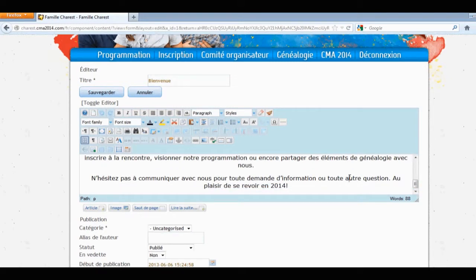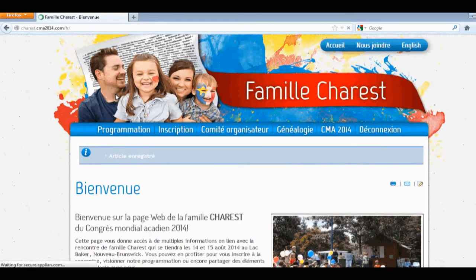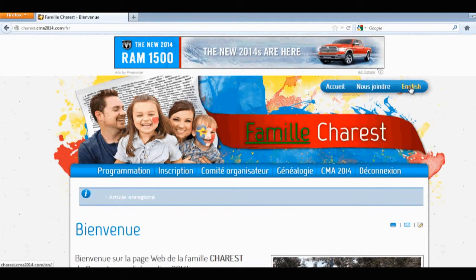You can type in where you need to, change the dates, change the locations. Whatever it is that you put on that page, you can make those adjustments from this section. When you're done, again, hit sauvegarder, which is save. Okay, and we'll go back to the English side.